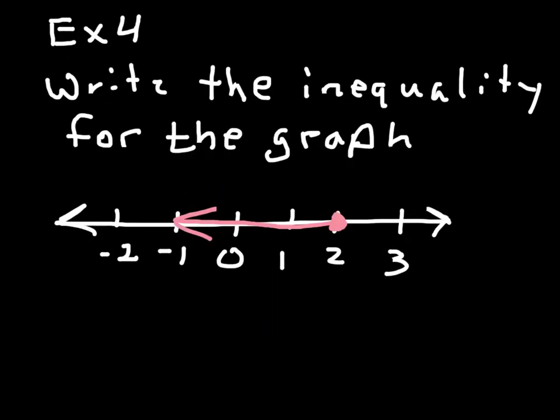All right, last example. Let's write the inequality for this graph. Now, it's a closed circle, and things are shaded to the left. So it's a closed circle, meaning I have an equal symbol, and since things are shaded to the left, it means less than, with the equal symbol underneath it. So this is showing numbers, I'll use A this time, less than or equal to 2.